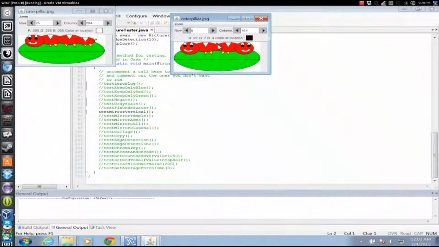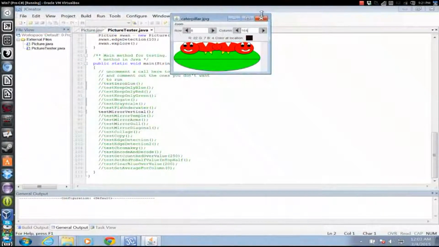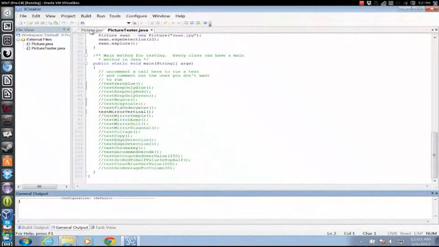Keep in mind what's happening here is that that little hump is being cut in half. So I only see this left part of this hump right here. This part here is being copied to here. So that's how we're copying from the left side of my graph to the right side of my graph. And we call this test mirror vertical because we have a vertical line that's running straight down.